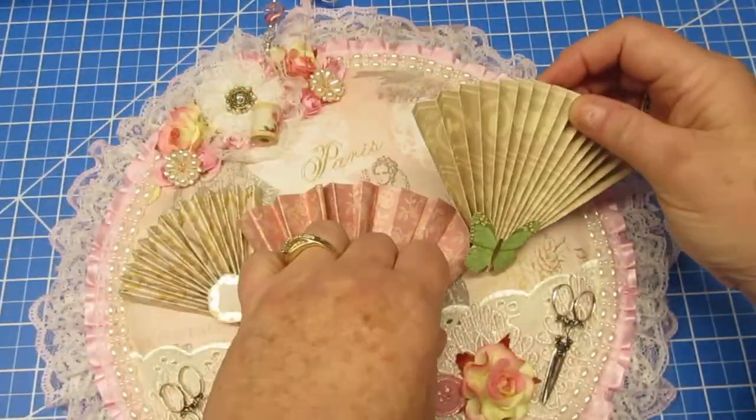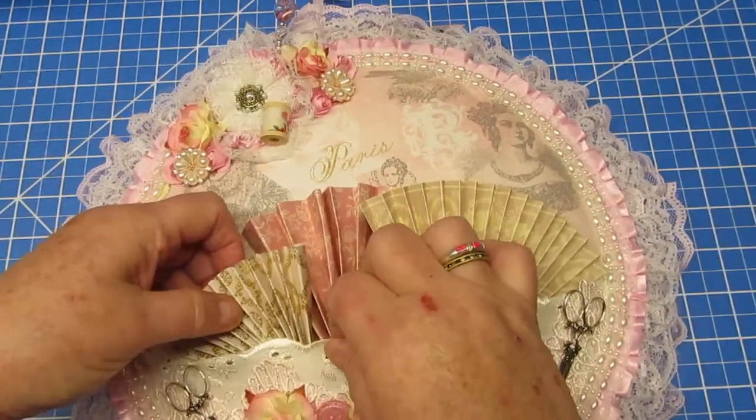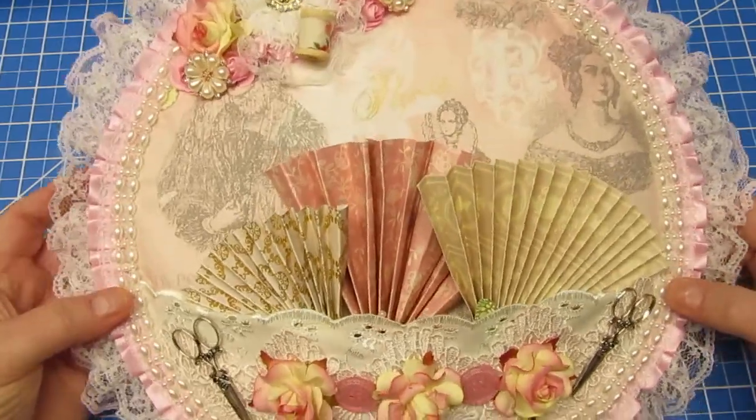So I chose to put those in here like so. And if you notice, I no longer have the blue problem.